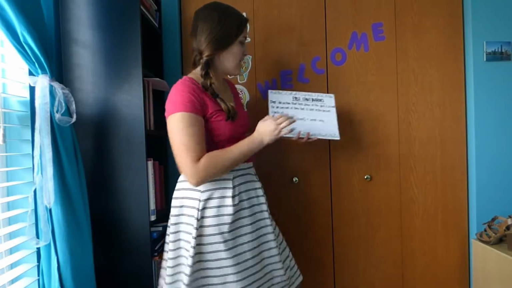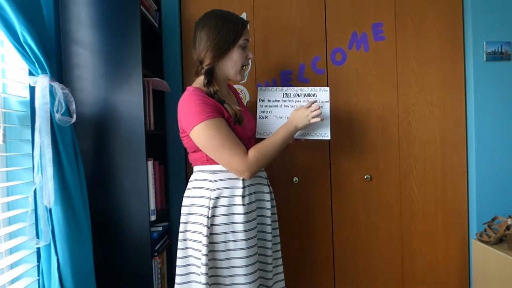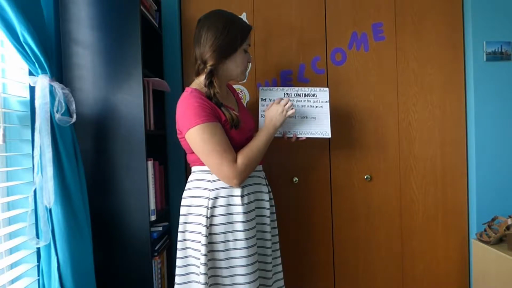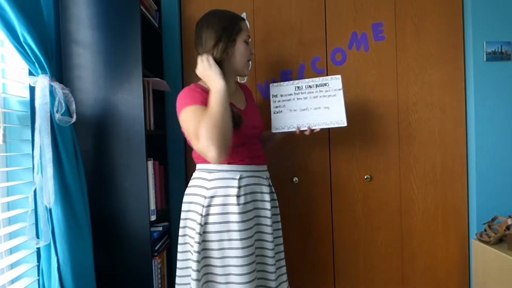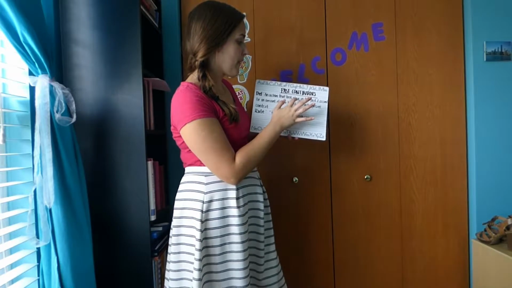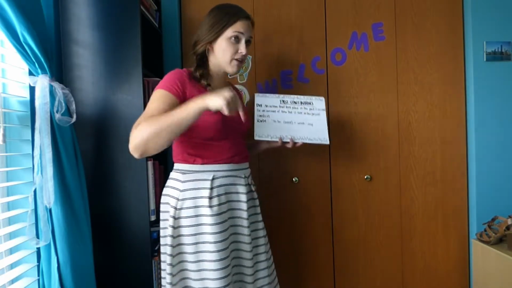So, the past continuous. A definition of what past continuous is, please write this down. An action that took place in the past and occurred for an amount of time, but is over in the present. I'll repeat that one more time. An action that took place in the past and occurred for a set amount of time. It can be 5 minutes, 5 hours, 10 days, whatever. But it's over, so it's finished, in the present.